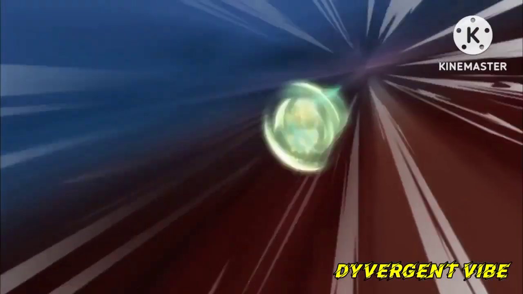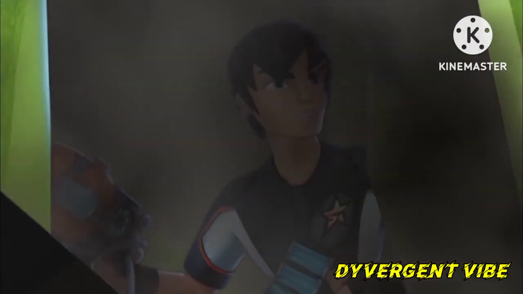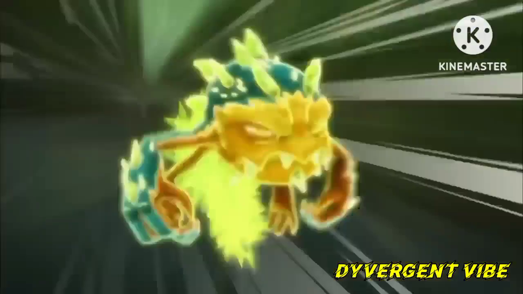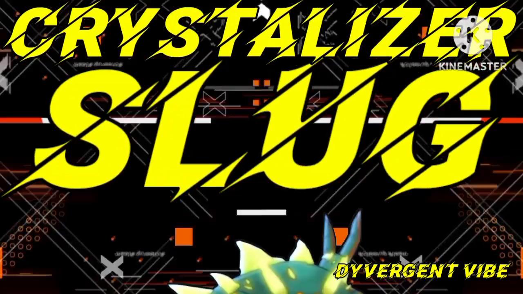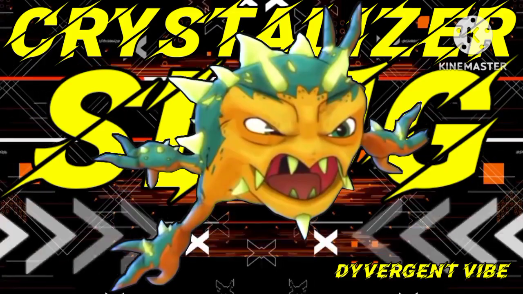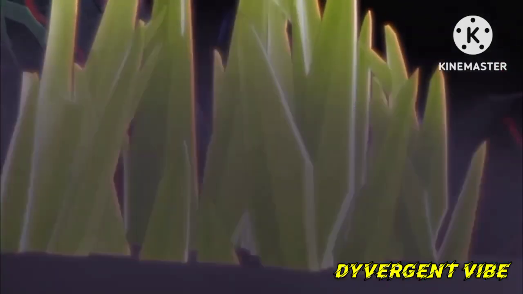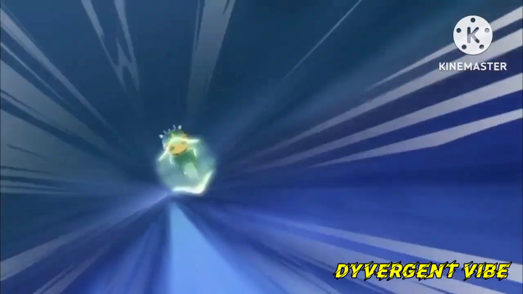The GEOSHARD slug is very dangerous among all earth element slugs because it will attack your opponents through a crystallization ability. Other than that, the GEOSHARD slug, also known as the crystallizer slug, can only be found at the crystal cavern, and it is one of the rare slug species that is perfect to use both defensively and offensively.